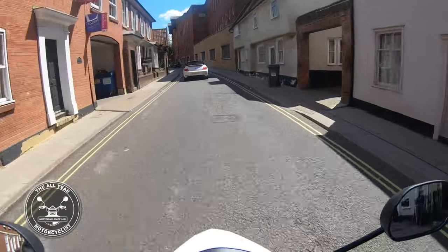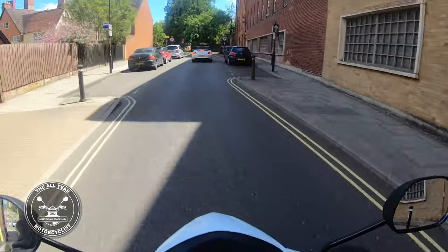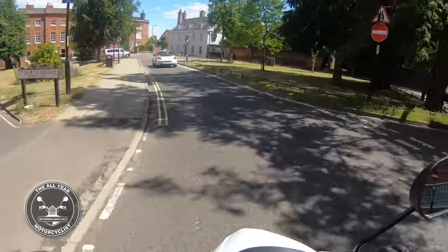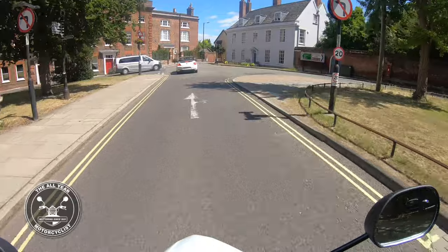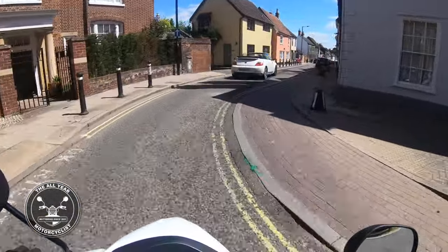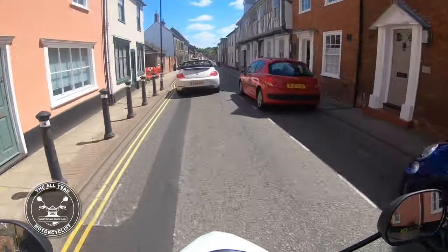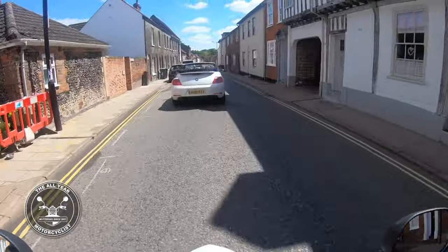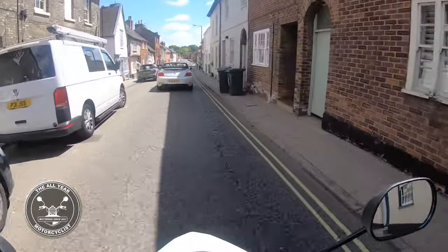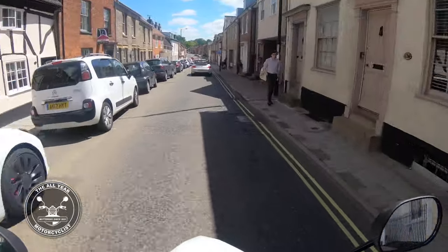It is a lot of fun, and probably really, really practical. I know, it's crazy, isn't it? But I have thoroughly enjoyed riding it, and it is good for commuting. I mean, it's very hard to fault.